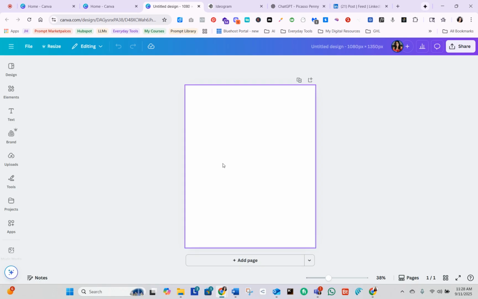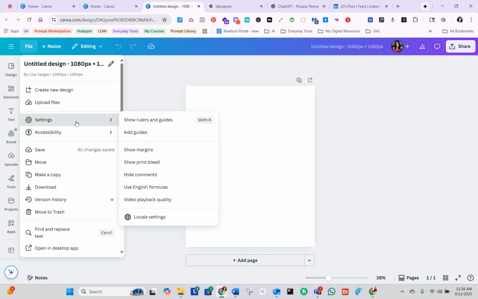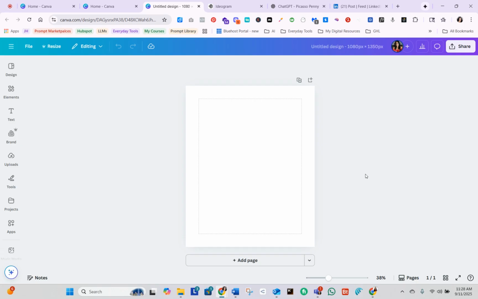Okay. And you're not going to have as good of a visual guide as if you have the margins on. It just makes your cover image of your LinkedIn post look that much better. So I'm going to go ahead and turn that back on. Now, one thing that always killed me is what font should I use on the headline? Because I would look at all these really pretty LinkedIn post covers and think, oh my gosh, how did they do that? Well, I kind of figured that out.